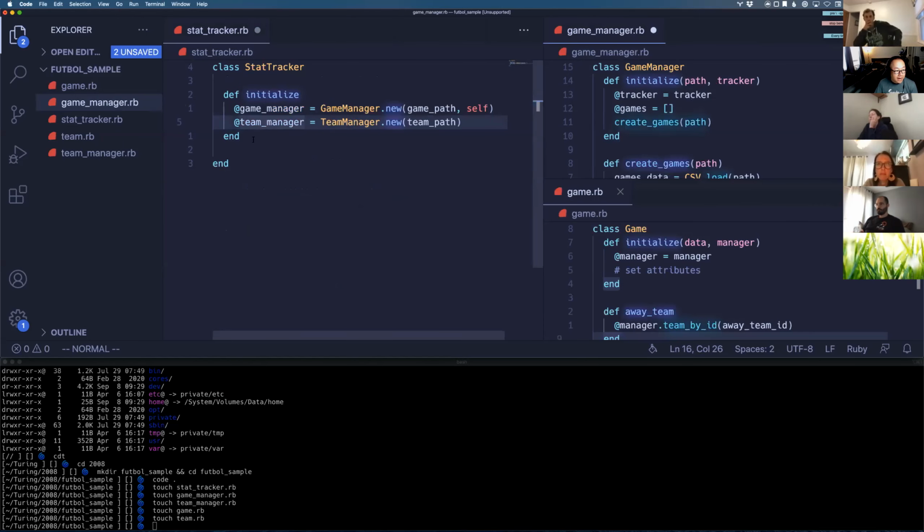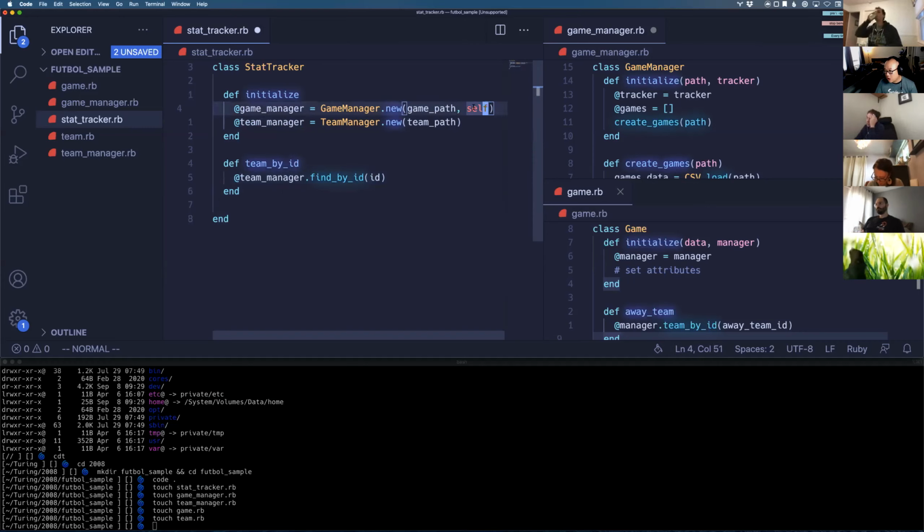There's a team manager method of like find. You probably have something called find by ID, and you pass an ID. Essentially your team manager will scan through and look for the team that ID matches, and will pass it all the way back up. And passing the reference to its own self is how we can get things to talk to each other.